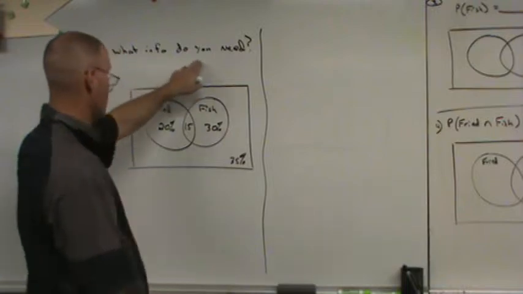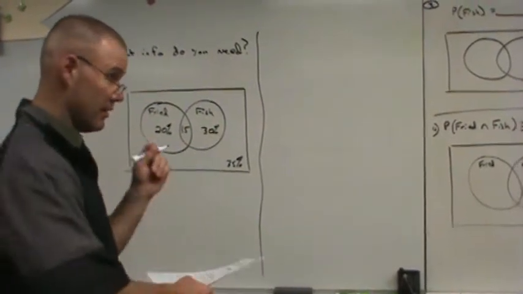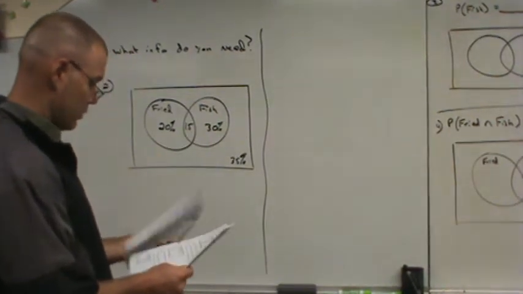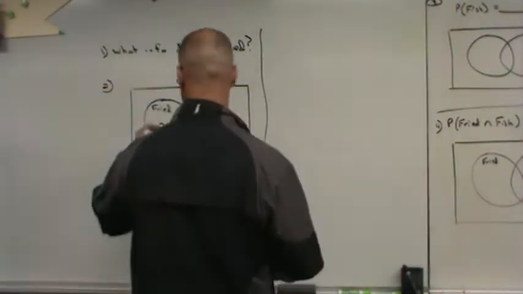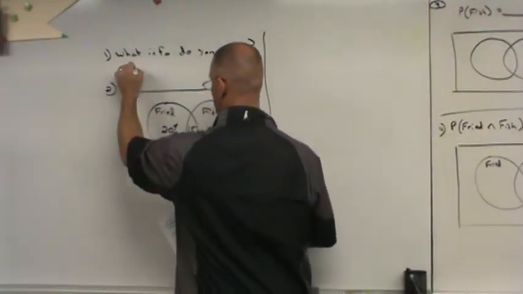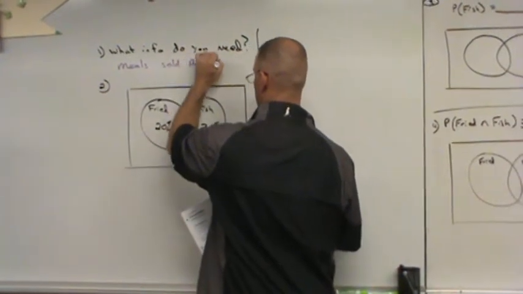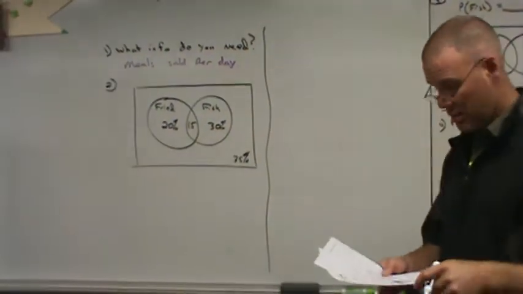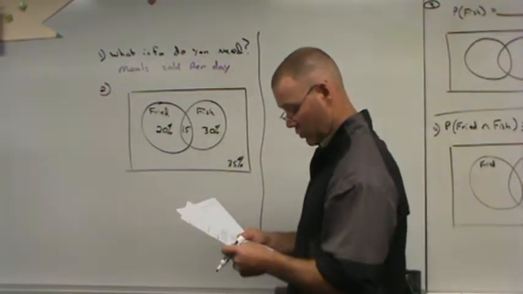Okay, so you need to answer that question. What do you think his information is? Go ahead and pause it a second. Think about what he would need, and then come back and we'll continue with question number 2. If you came back and said the amount of meals that were sold per day, you'd be right. We need some information on what was sold per day.